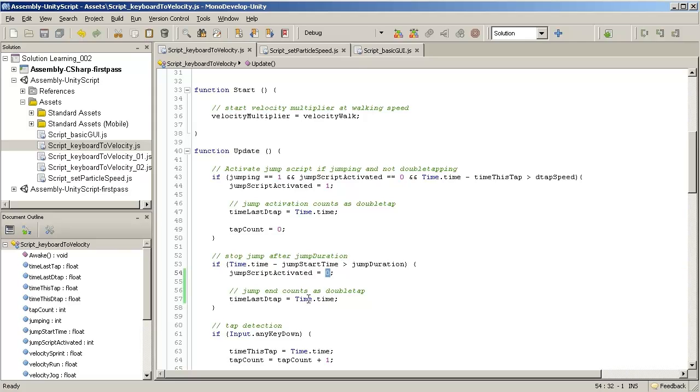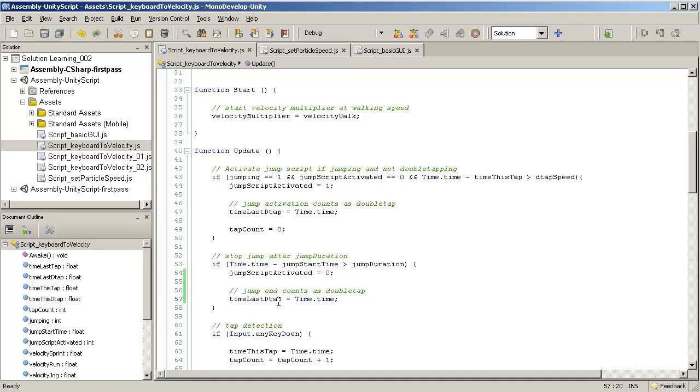And I just changed that so that the end of the jump also counts as a double tap. Because what I had before, you would double tap and jump, but you had to double tap in the air if you wanted to keep running after you land, which is probably not what I want to do.